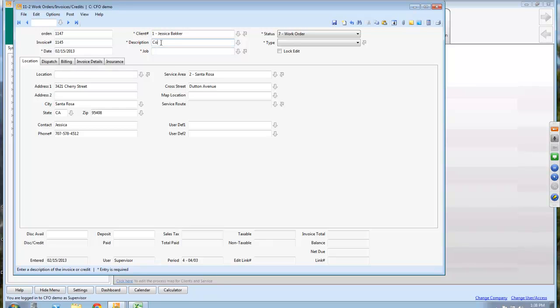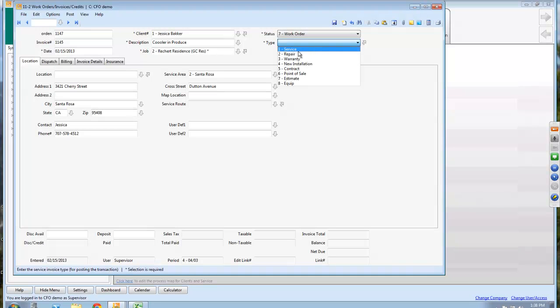Let's just say cooler in produce section, right? I don't know if you use food stores or something. We have customers that do that. I'm just going to give it a job number here. You don't have to, but this is where you're talking about. I can start this out as a quote and email it out. If they approve it, then I come back in here and just change the status. Just come right back into the same screen, change it to a work order, which I'm just going to do a work order straight out to save some time.